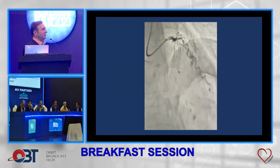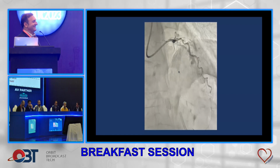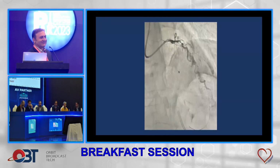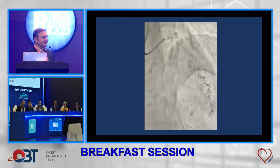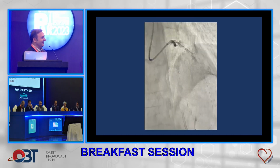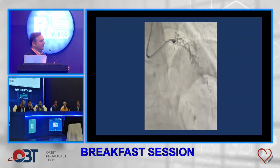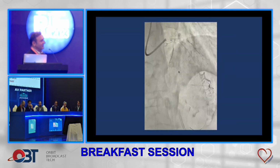So this was after. Were you sure that your wire is in the distal LAD? That would be my other concern. Yeah, this is a question for you. Where is my wire? I would have been very reluctant to balloon further unless I am 100% sure that my wire is in the lumen and not somewhere outside. And it looks like this may not have been in the lumen and you ballooned, and that probably made it further worse. I told, because I had almost exhausted all the options, and the surgeon was not very keen, and the lady was very frail, and this wire is in the pericardial space.